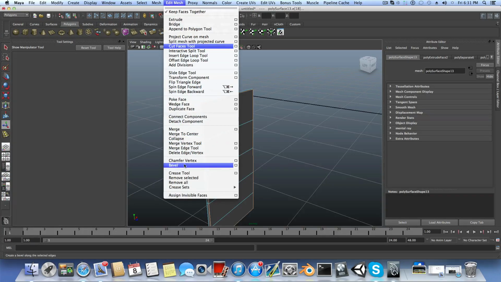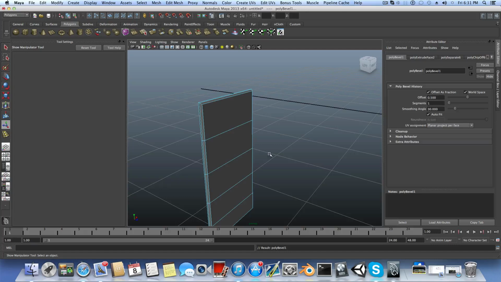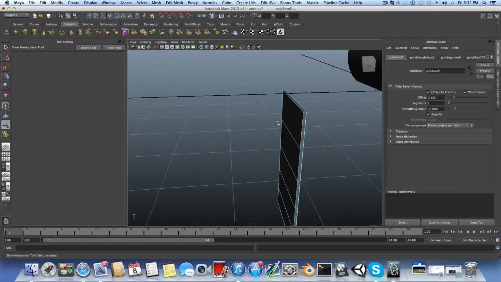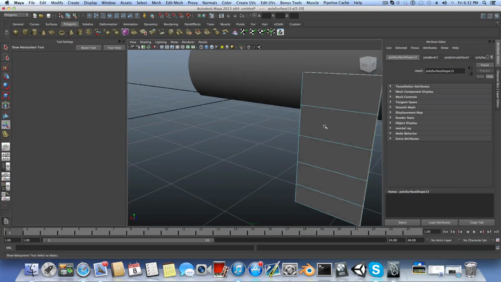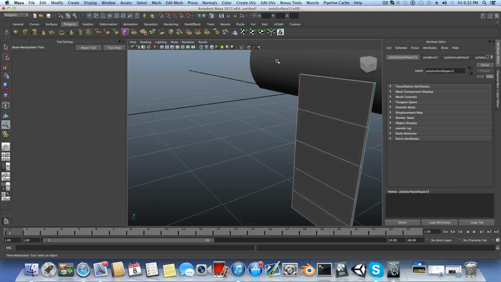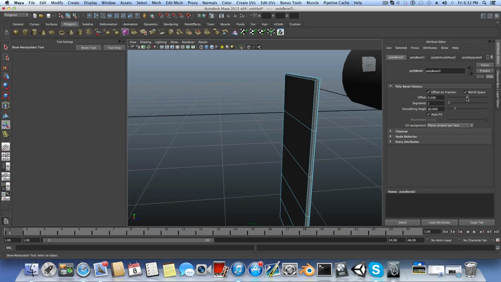and from the attribute editor of this bevel operation we will change the offset to somewhere around 0.133, and then we will do the same to the other side. So I'm grabbing only those edges, edit mesh, bevel, and here also 0.133, like so.